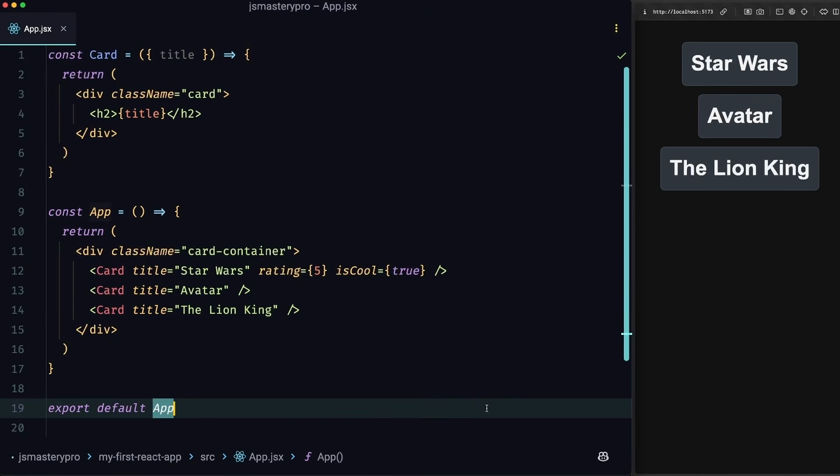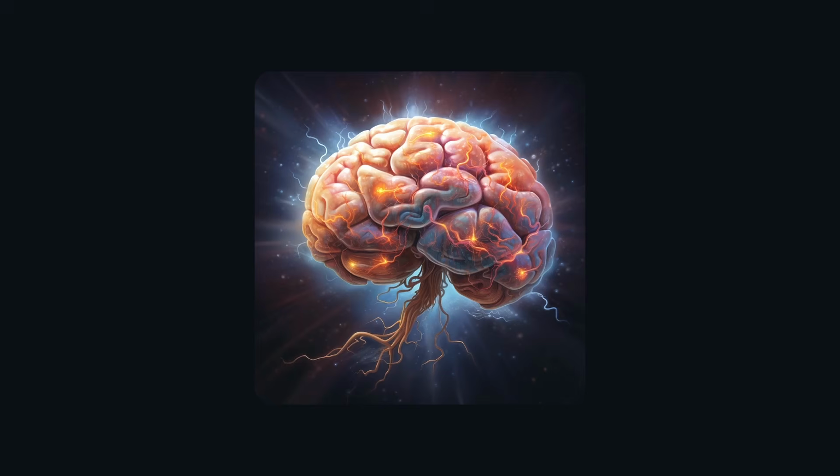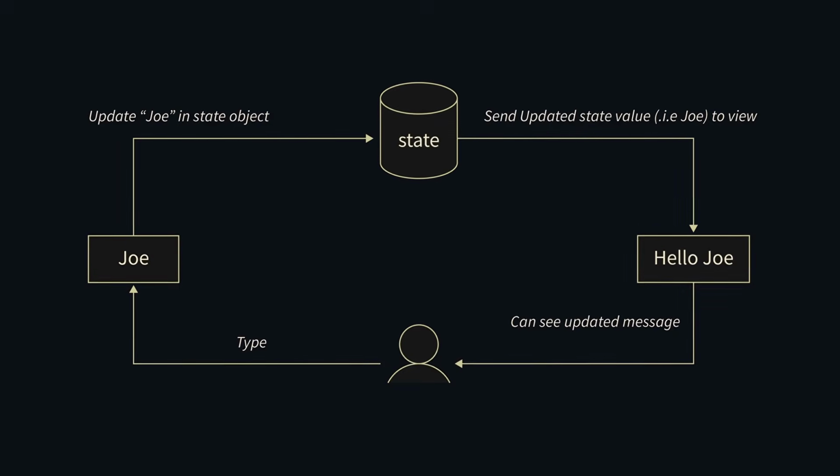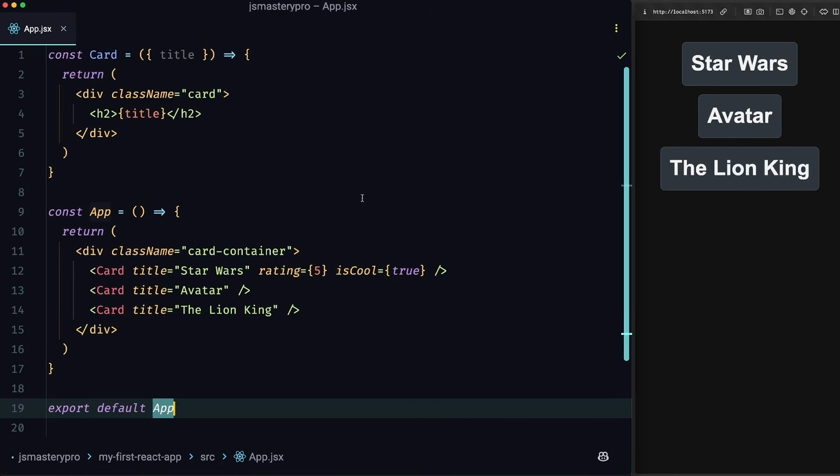And with that, we are ready to dive into what I believe is the most important concept in React, called the state. State is like a React component's brain. It holds information about the components that can change over time. In this code, for example, if you have to track if someone has liked a movie or not, you'll have to use state.